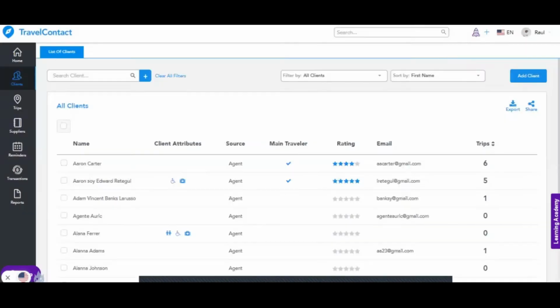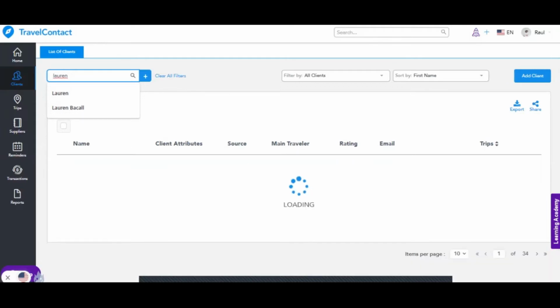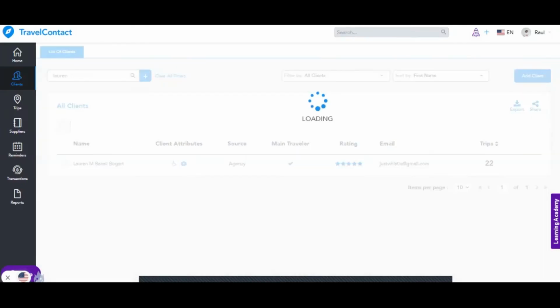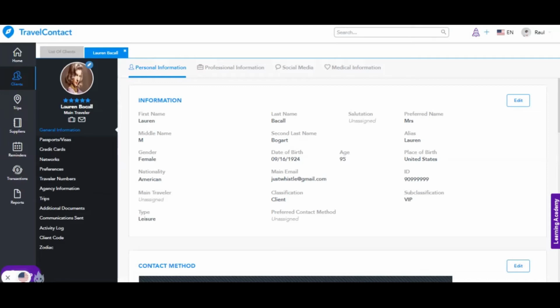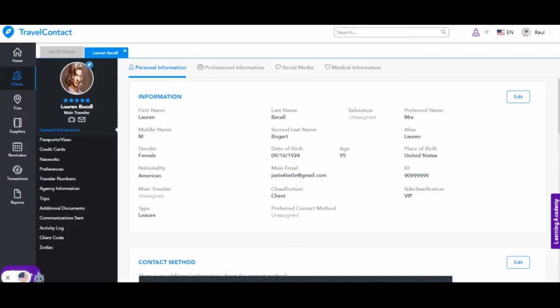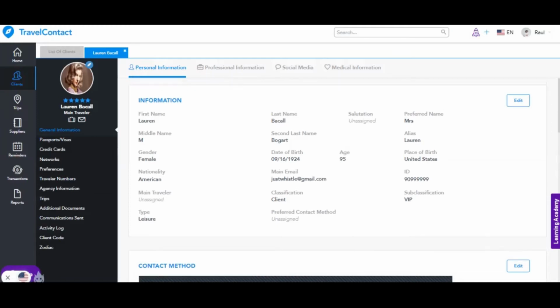So once you create a client, you'll see that we go ahead and create a client profile for you. I'm going to go ahead and, for the purpose of time, show you a client that was already created following the process that we just saw. But every time you create a client, you're going to land here, and this is where you'll be able to keep and enter and store as much information on your client as you might need. So for example, you'll see here that we have all categories on the left, and then we'll have subcategories on top right here, which you can manage as well.